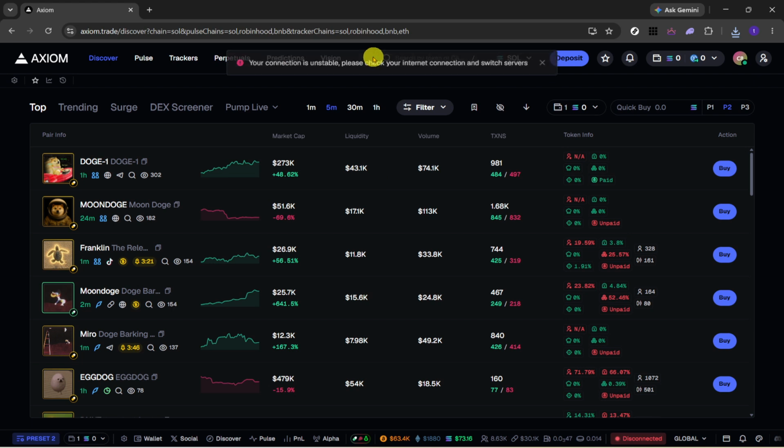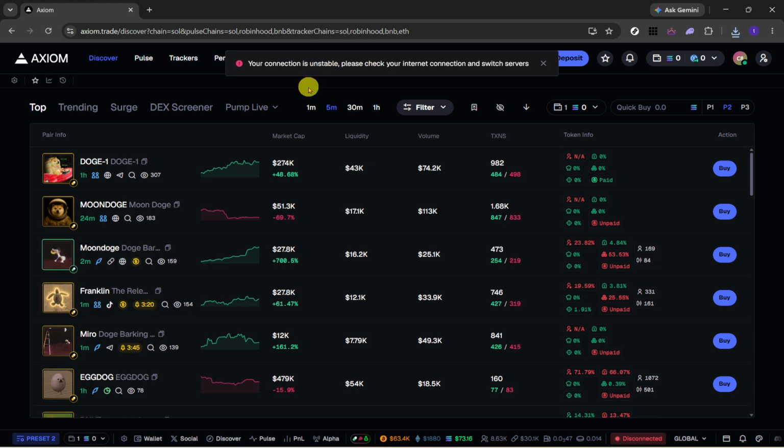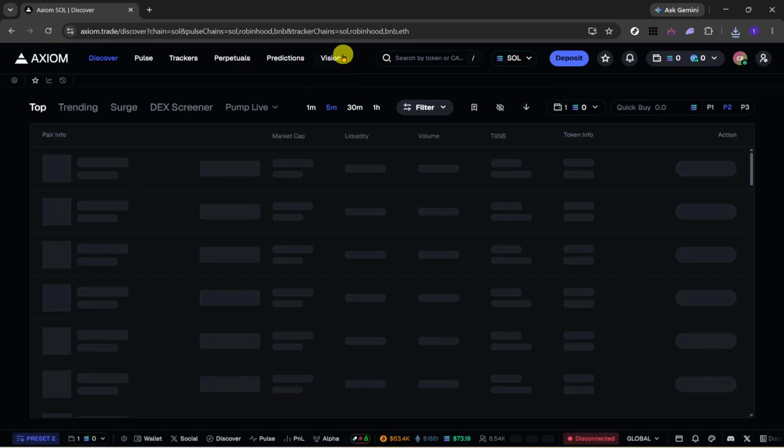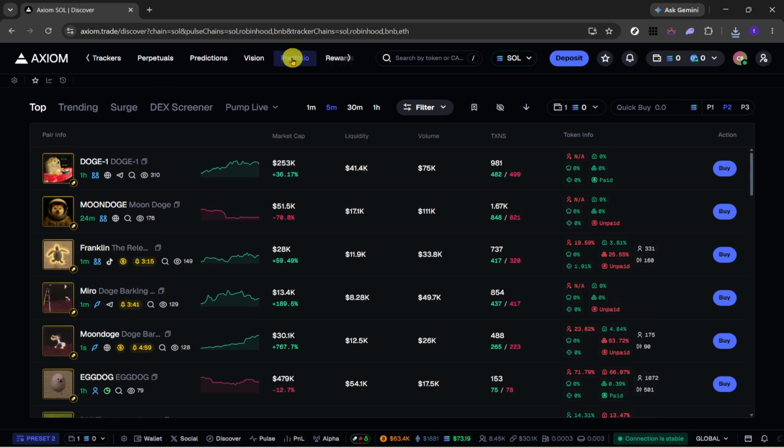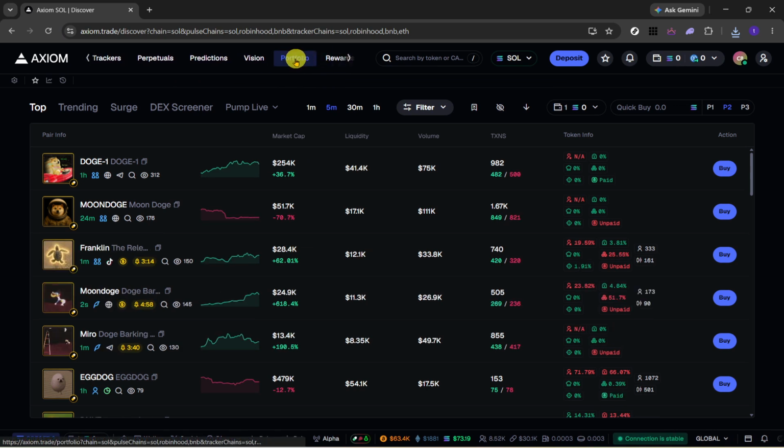Next, click the arrow key at the top to reveal your portfolio panel. This arrow expands the area you need, so if you don't immediately see your portfolio options, this is the control that brings them into view. Make sure the panel fully opens before moving on, since the next option will appear there.